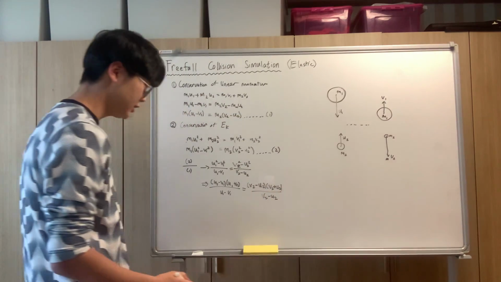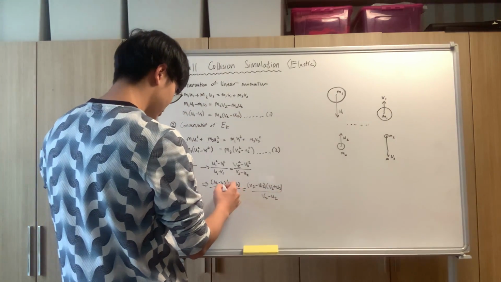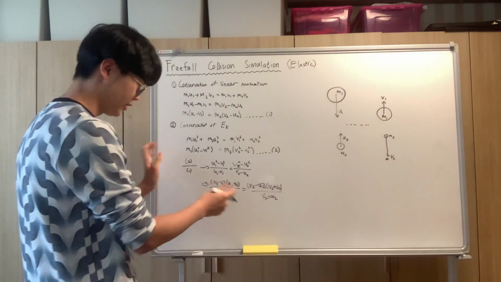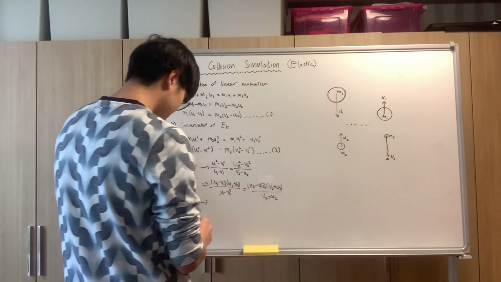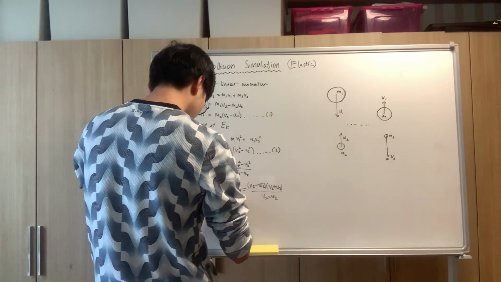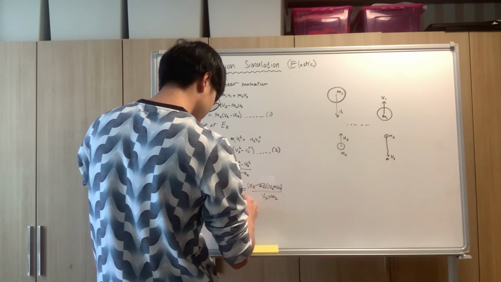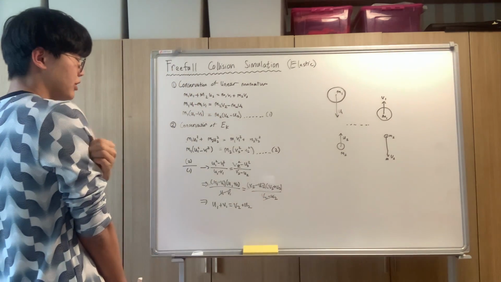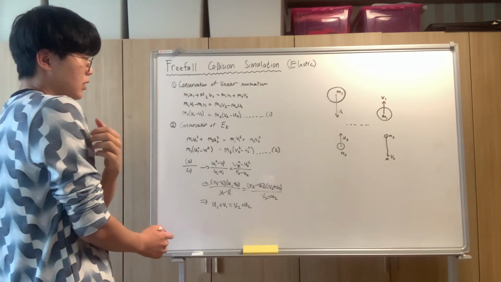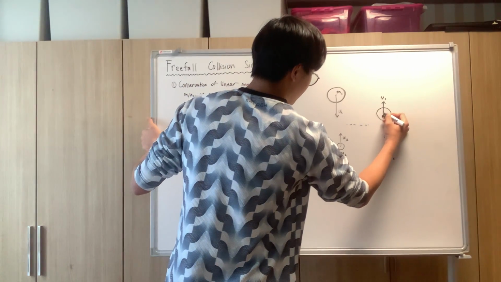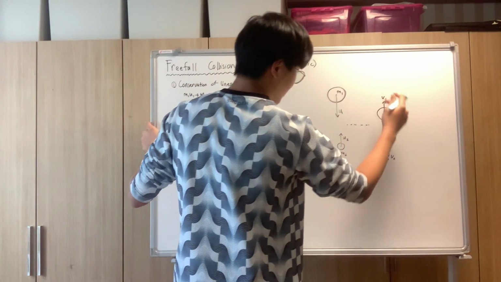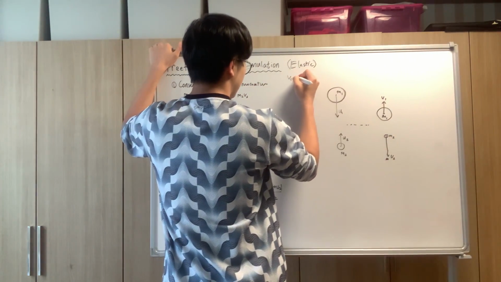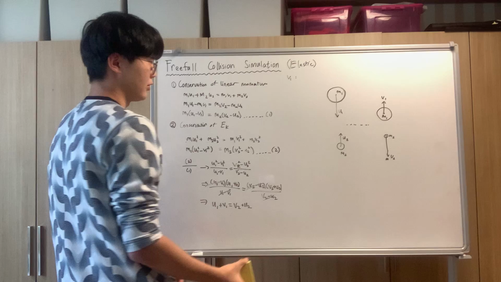Now what do we notice here? We notice that these two terms cancel out, and here we notice that these two terms cancel out because they're the same. And so as a result, we get u1 plus v1 is equal to v2 plus u2. Now it all depends on what we're trying to find. We could find a term for both v1 and v2, but let's say we're just going to do v1 first. We're going to get an expression for v1 first.